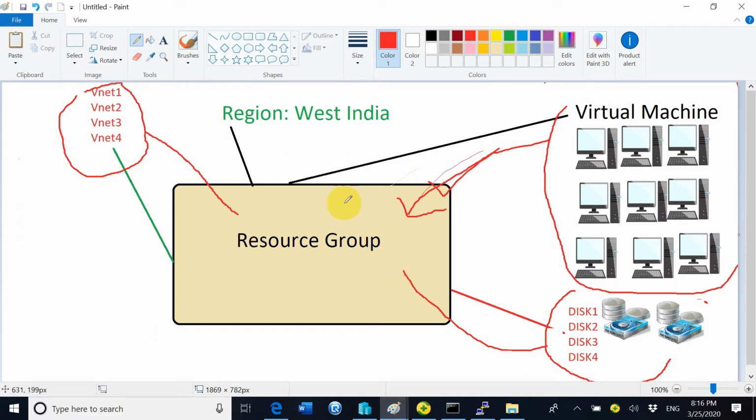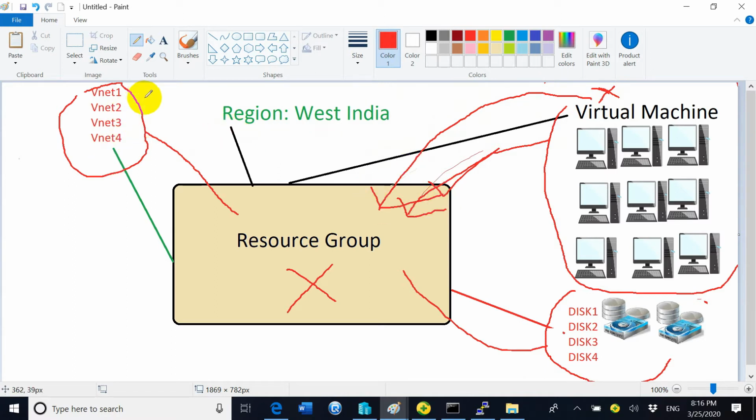So if we delete the resource group, then all the virtual machines will automatically get deleted, because the virtual machines are kept inside the resource group.